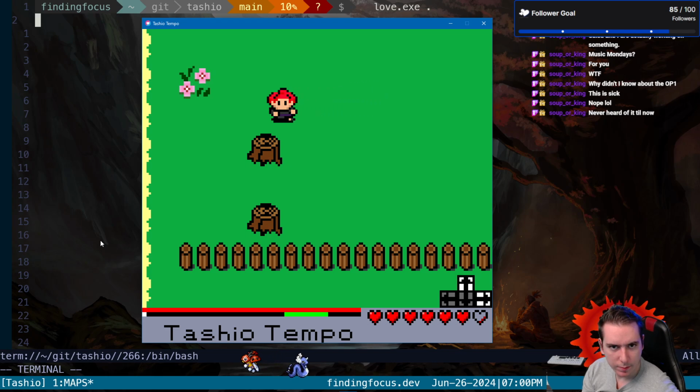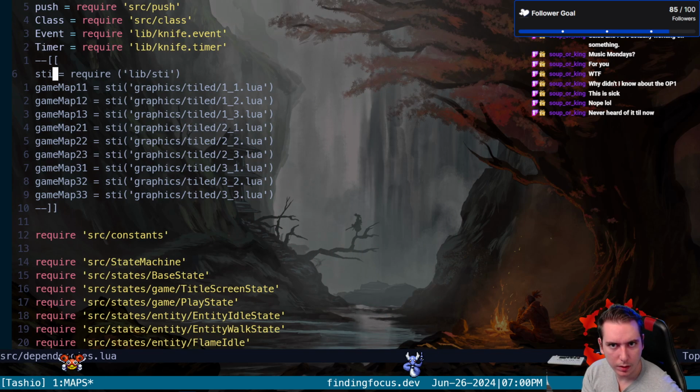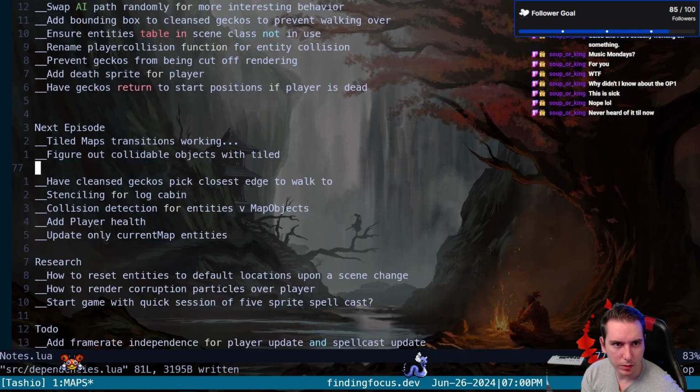Okay, I do need to figure out why these spellcast entities are getting squished here. I don't think they should have any collision detection on them. Well, any positional modifications based on collision detection, so I'll leave that as a note for us to figure out.